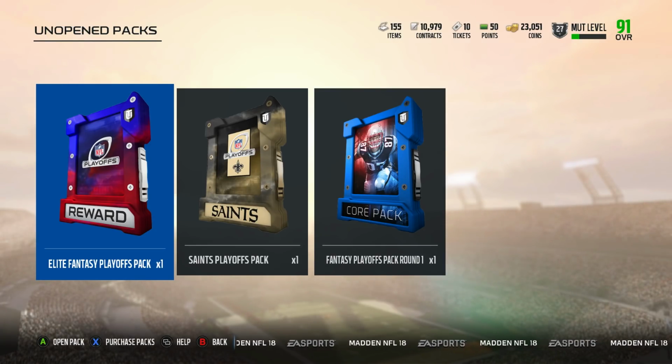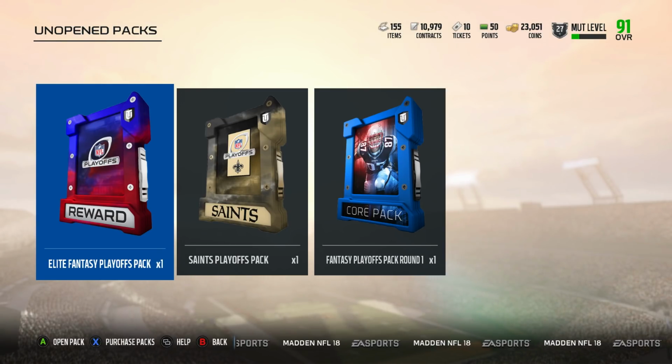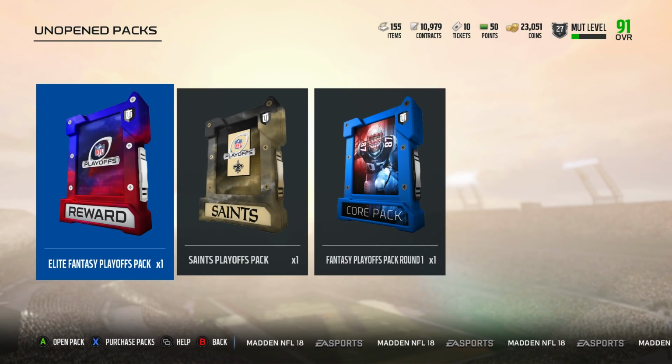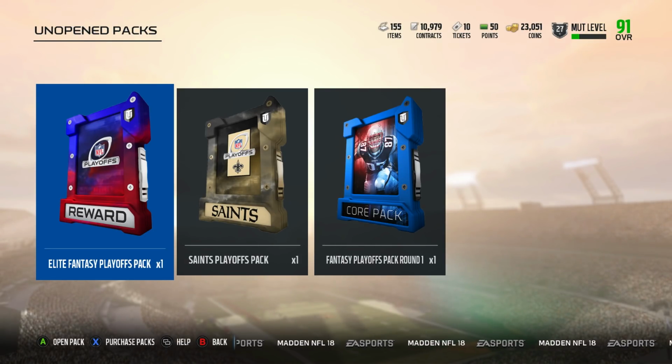So I just finished all of the playoff objectives, which was you had to complete all the solos with some of the playoff players in your lineup, and then you had to do like a playoff set or something like that. So basically what happens is for completing the solos you get an elite playoff pack, which gives you a guy that you can auction off.